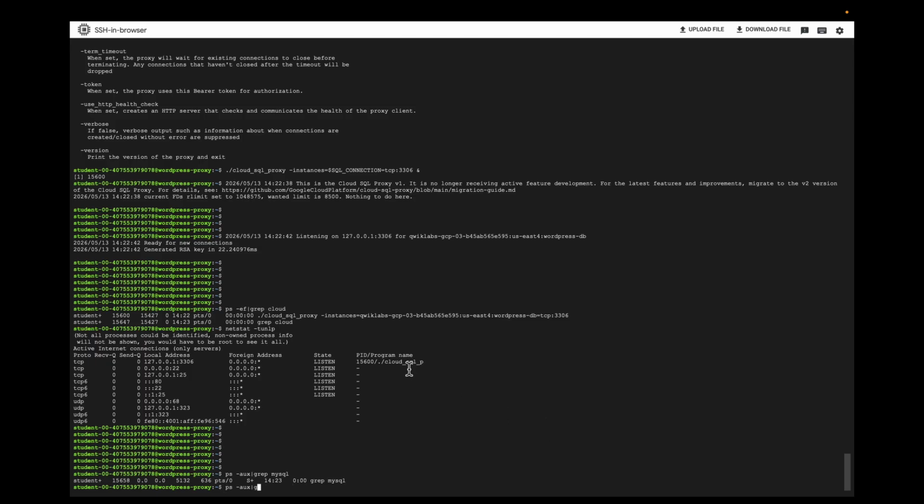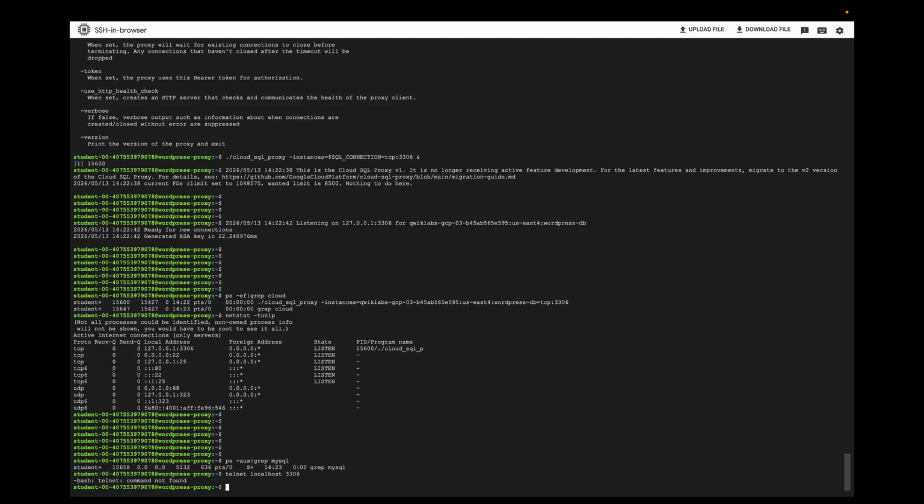When this Cloud SQL proxy binary runs, it creates a proxied connection through private IP to our managed Cloud SQL database, and it's bound to localhost. When you do telnet localhost 3306, we do not have telnet, so let's use nc netcat -zv localhost 3306.